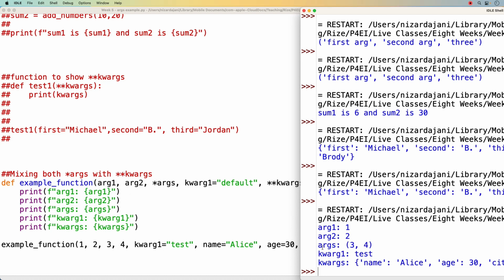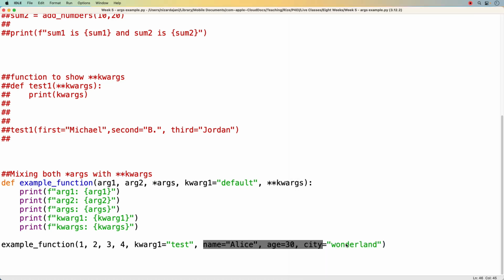And then args, which is the star args, is a tuple of 3 and 4. And then for kwarg1, it's test because that's my first keyword argument, and it's not default, it's test because test overrides default. And then for my star kwargs, I have a dictionary of all my 3 key value pairs.